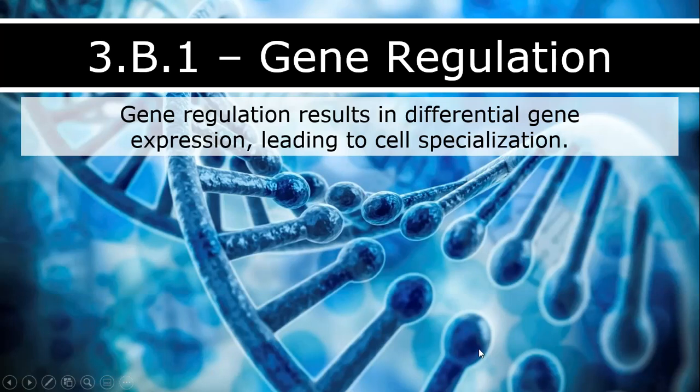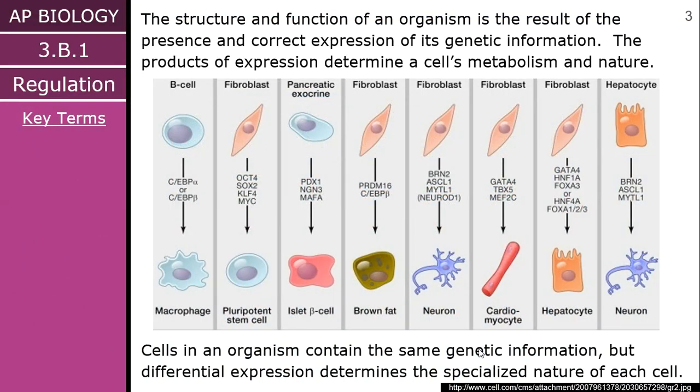Okay, so now that we've talked about how we go from DNA into a protein, we've talked about gene expression. Now we want to start talking about why a cell may start to regulate that gene expression. So basically, deciding when to turn these genes on or off and why they might choose to do that, as well as how that happens.